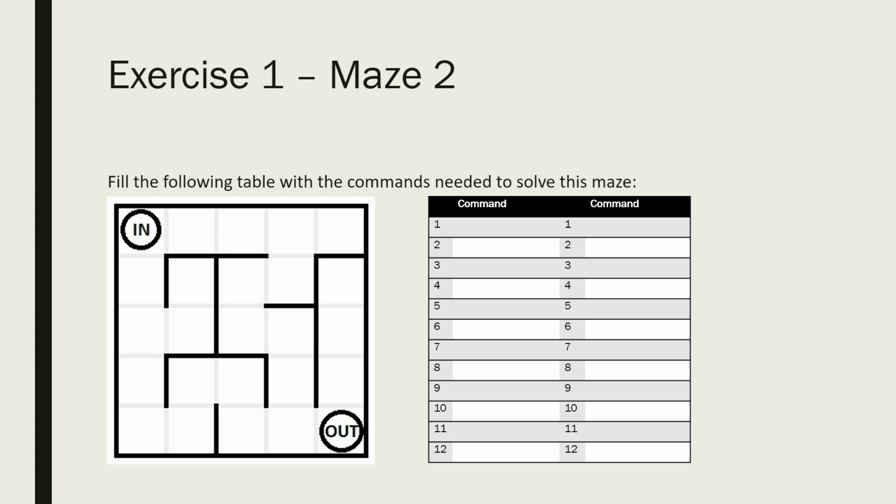In this maze, I will tell you in advance, there are 2 ways to solve it. A bottom left path and an upper right path. Now you can try to solve both. Again, pause the video, and when you have finished, play it again. Here is the solution of the maze. Both solutions, left and right, have the same number of steps. This is just a coincidence and is not intended.